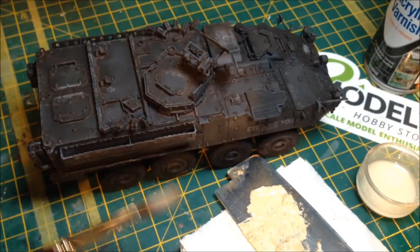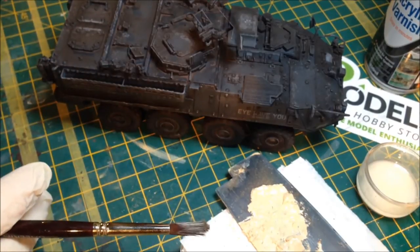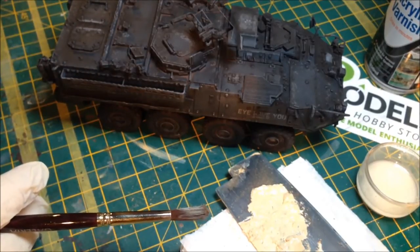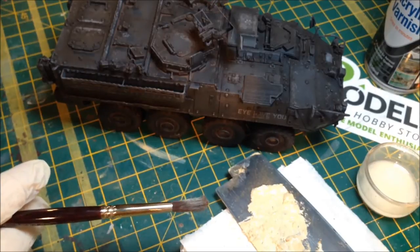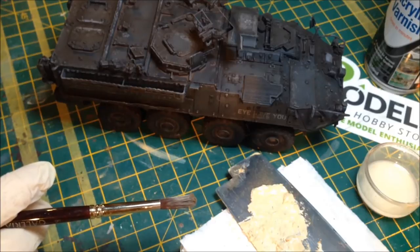So, leave this with me. I shall crack on. And then when we've done that, I think all that's left to do is stick the gun on and put it on the diorama, and I think we might be done. I didn't think I'd finish it in this episode. So, leave that with me. I'll be back in a second.